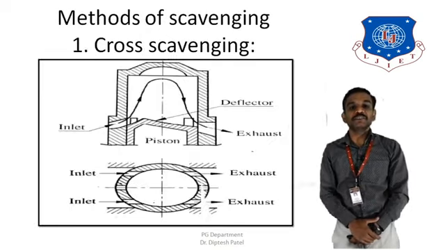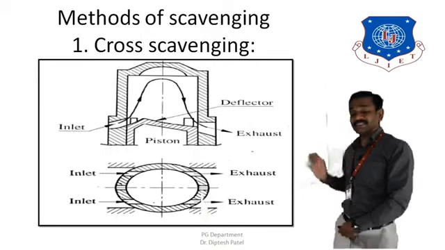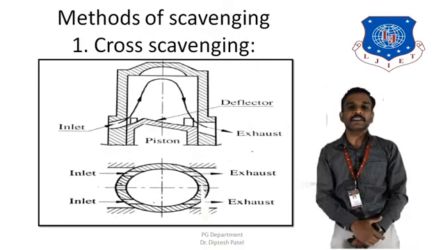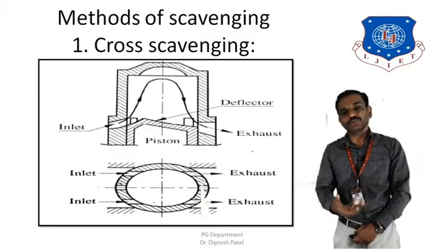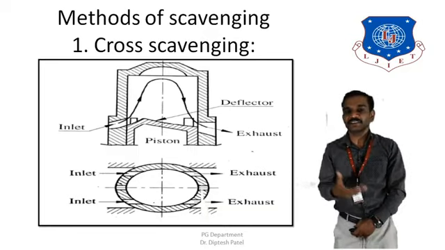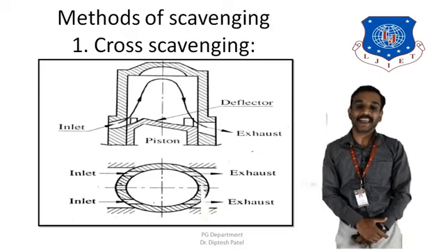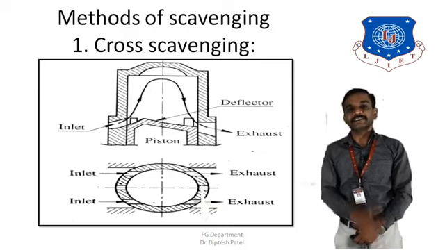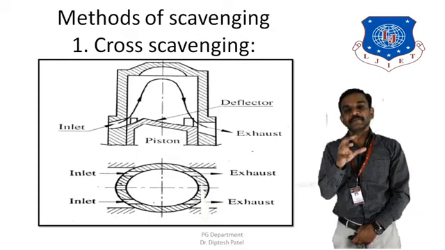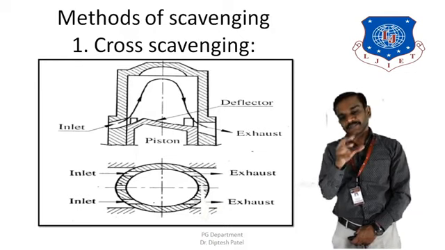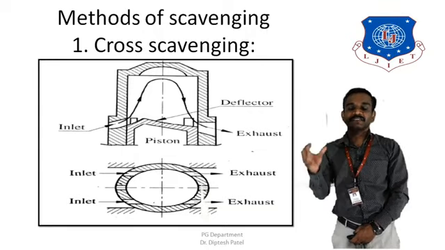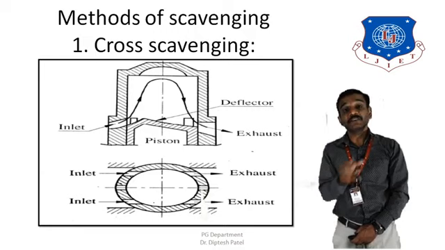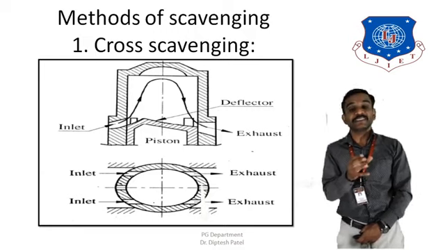So these are the reasons why we require a proper scavenging system. Now how can you achieve scavenging? It can be achieved with different arrangements, and the most common arrangement, especially used in the two stroke engine, is crankcase scavenging. Since the inlet port supplies the fresh air and fuel mixture, or maybe just air if it is a diesel engine, it occupies the space underneath the piston, which is known as the crankcase.